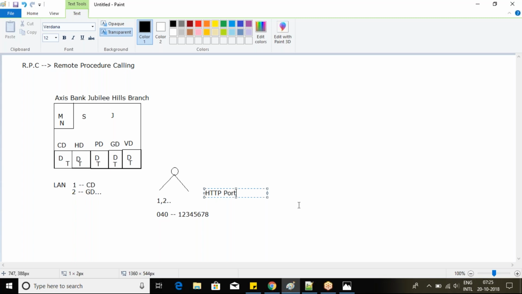So is this concept fine for all of you, or any confusion? Fine, I hope this concept is simplified.